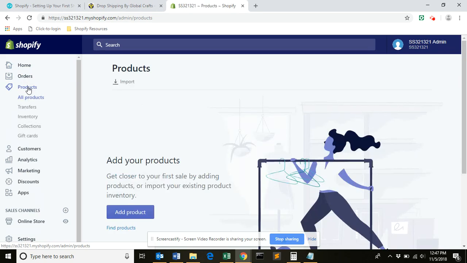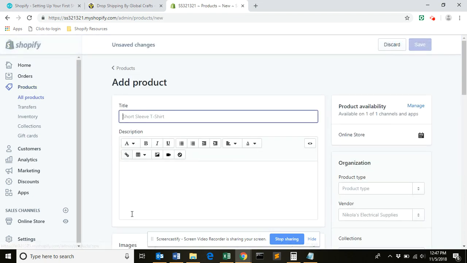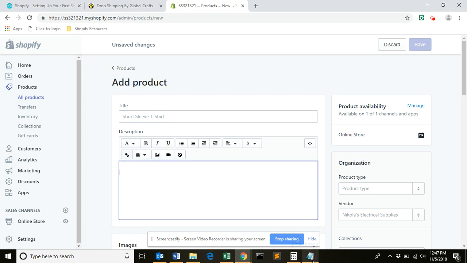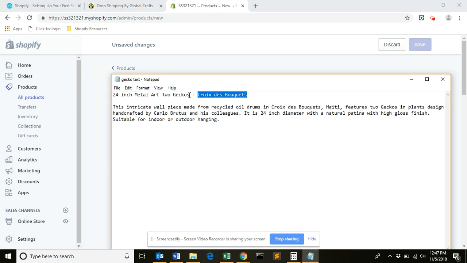There are two ways really to add products to a Shopify store. Well, there are other ways through apps, but we're not going to get into that. We've got add products through this button here, and then we've got import products. Once we create our first product, the screen changes. Okay, so let's add our first product manually through add product.